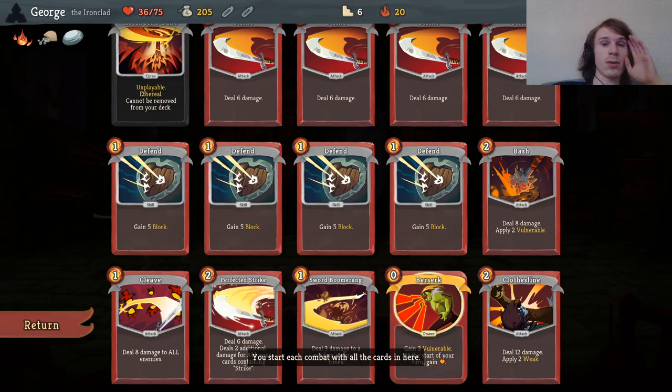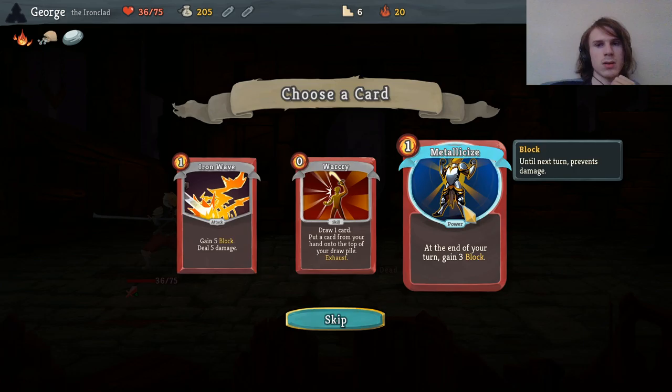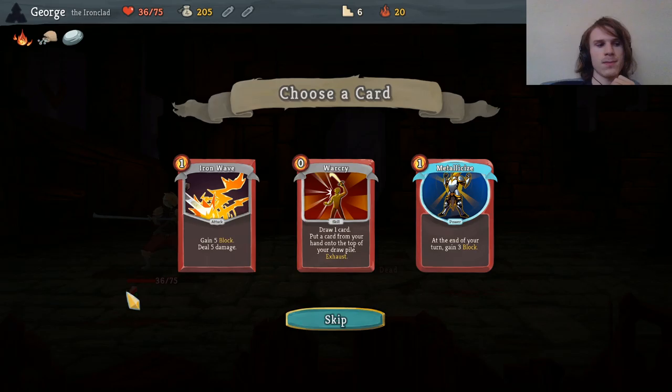Metallicize is actually quite good versus Lagavulin. Quite bad versus Nob. We don't really need it versus, well, it's like 5 life versus Nob, and it's a lot more than that versus Lagavulin. So I guess we take the Metallicize. It's also good versus Guardian, which we'll be fighting. Get some block every turn.